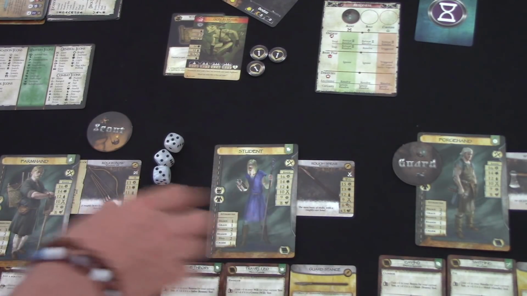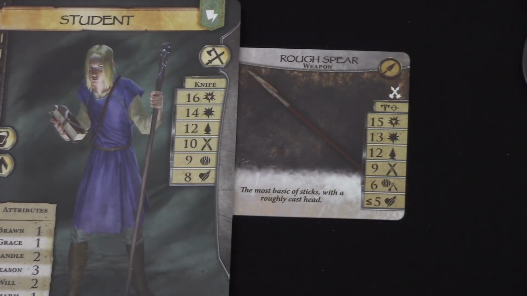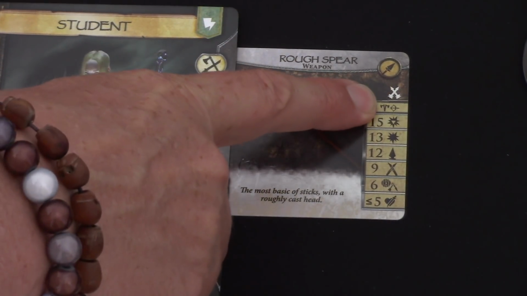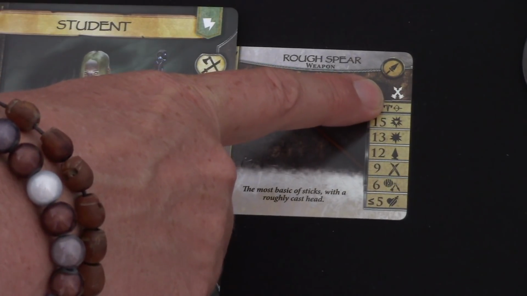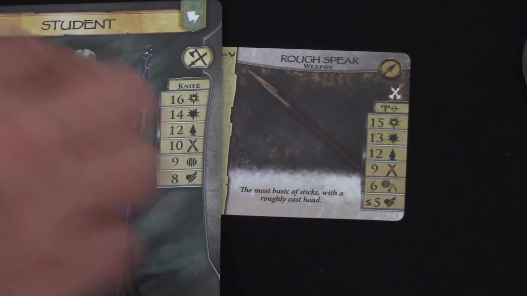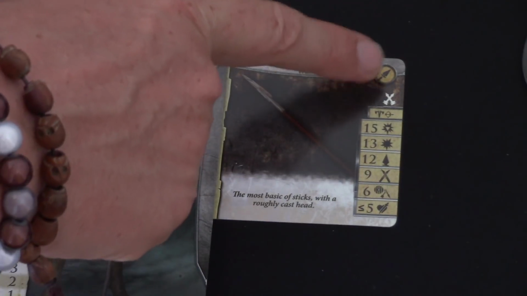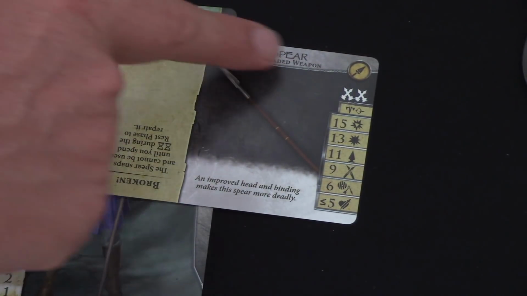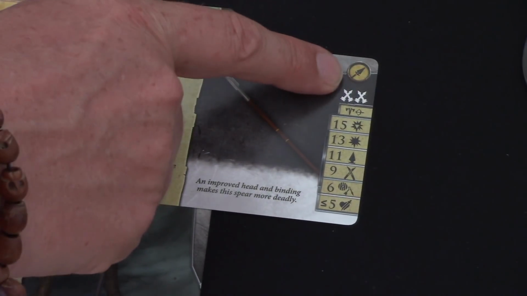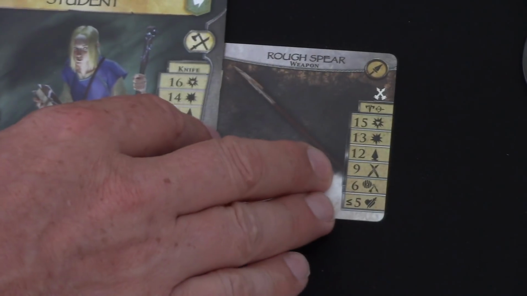Now, what about Igana here in the middle? She has a spear. Now, the spear is melee or ranged, so she could use it both ways. And it has an ammo icon up here, this single crossed arrows. If you look on the back with the regular spear, it's got 2 arrows. That means it's got 2 ammos. It could be used twice in ranged attack. For the rough spear, only once.